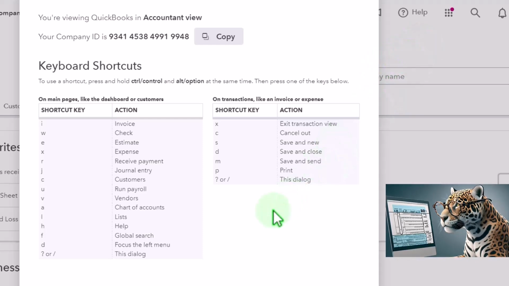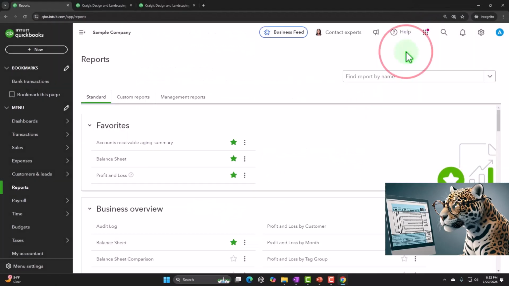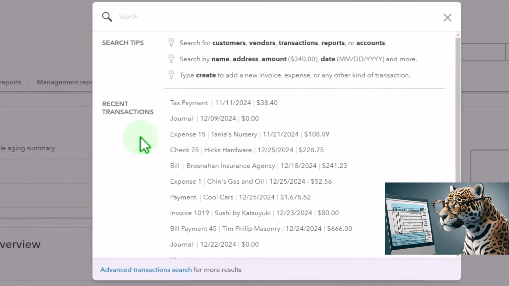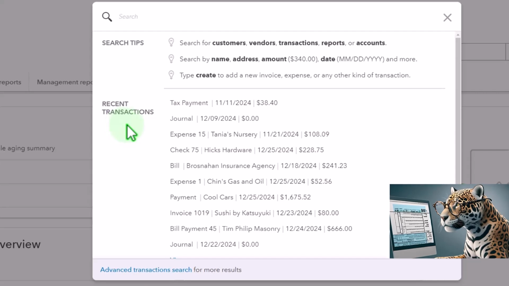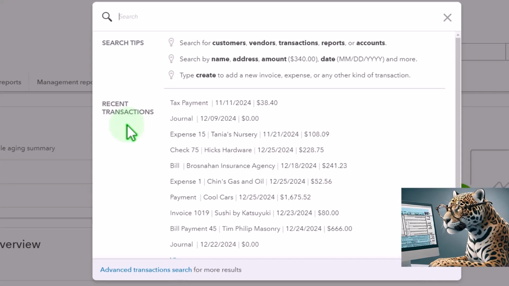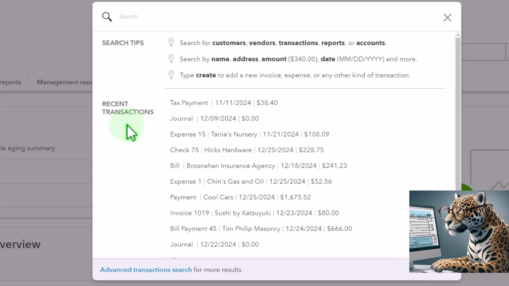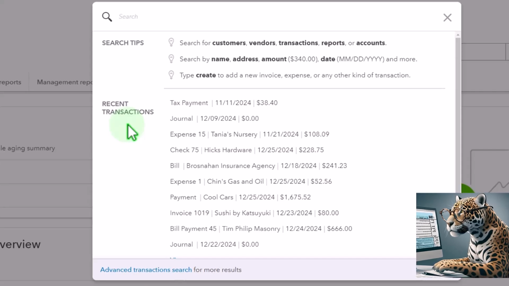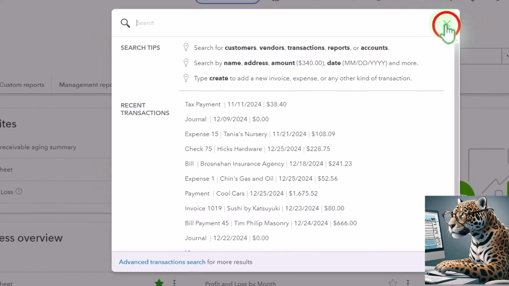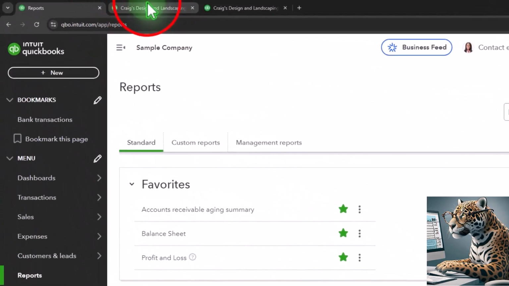So like I say, I think one of the more important ones, let's do the global search. So if I say Control Alt F, we get the global search. This is neat because it gives you the recent transactions. So if you entered something and you find out, hey, look, something got messed up, or I can't remember what I did recently, then this is useful because you can go into the recent transactions here and try to piece together what has happened.